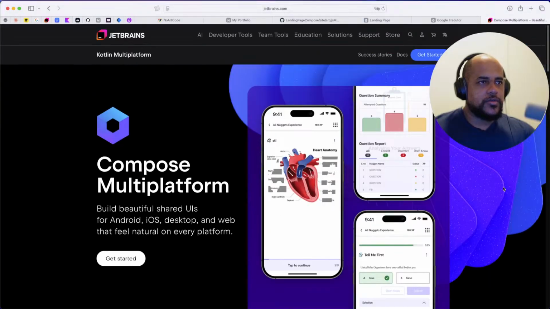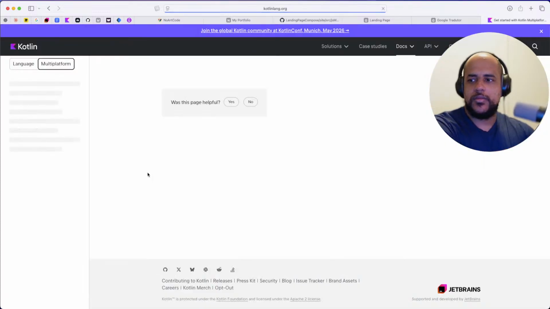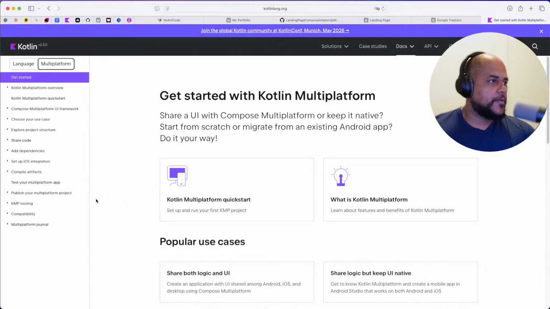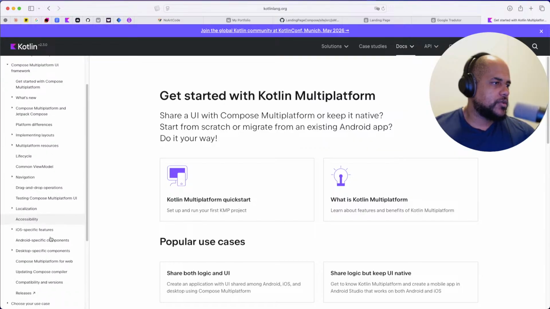Let me see. Do we have documentation here? Docs. Yes. I'm losing myself here. A lot of distractions, right? Multi-platform, Compose Multiplatform. Explore Compose Multiplatform framework. Desktop.